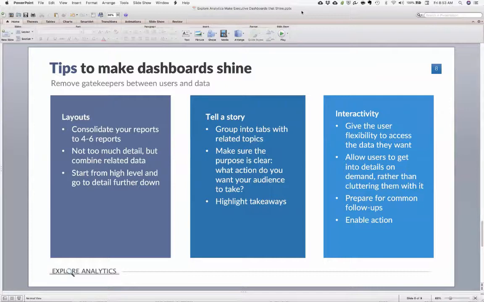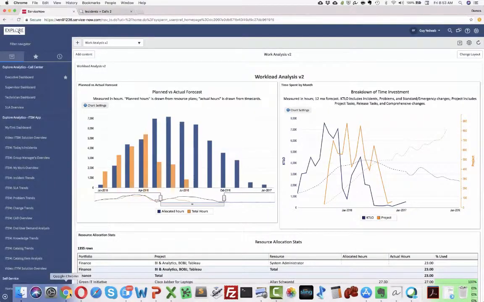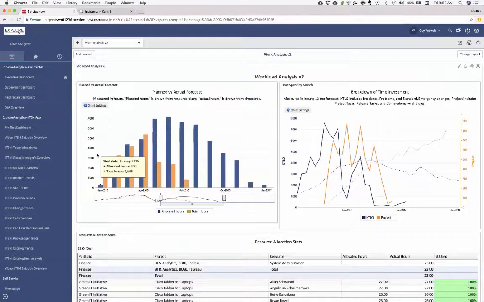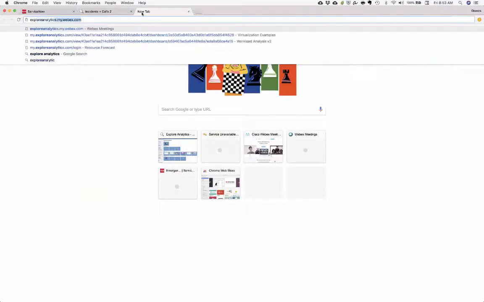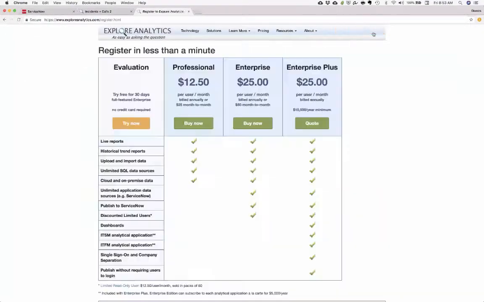Great. So the question is about trying this information out and how you can get your hands on Explore Analytics. So from the Explore Analytics website, if you come to exploreanalytics.com and select Try It Free, you can try a 30-day free trial. So it's fully featured.